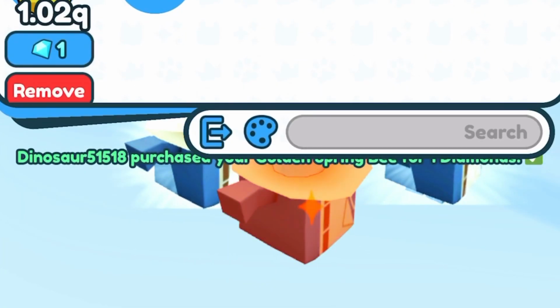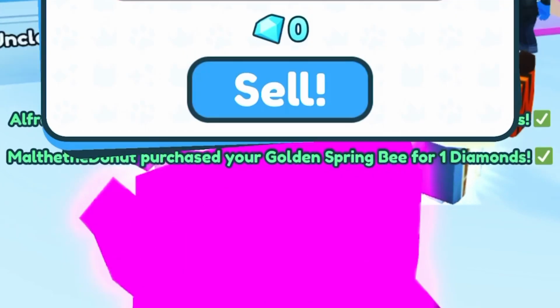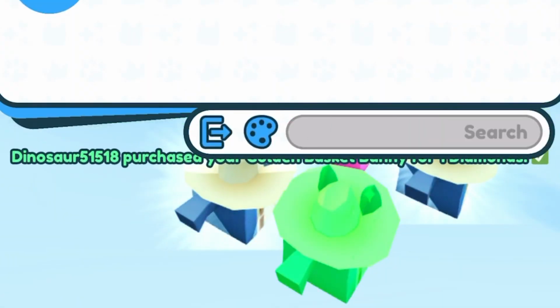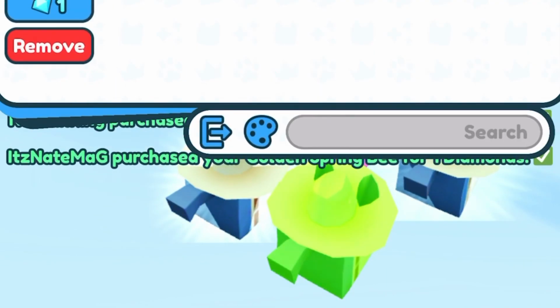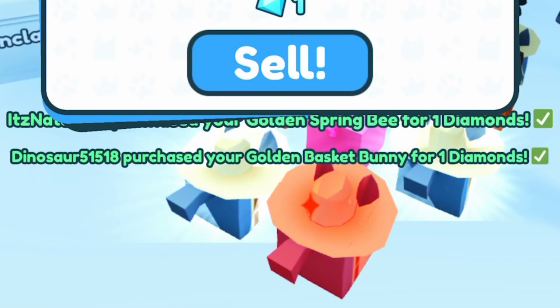There's no time for me to rest my hand. They're buying too much. Oh my God, you're buying them too quick. Okay, big boys, I'm gonna give them some of the big boys. Ready? Take my money. Spring bees. Right, more. You got 11 pets. Go on, keep buying.